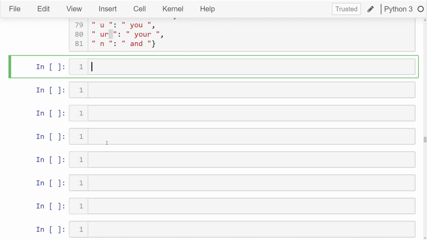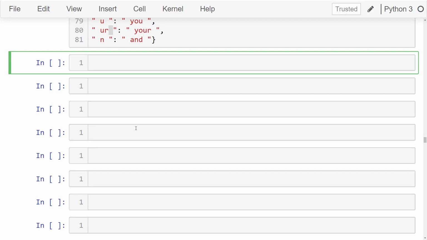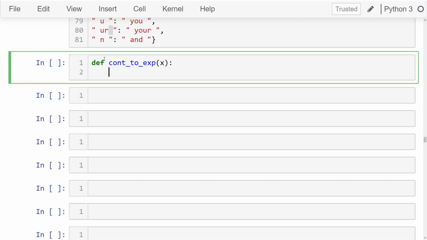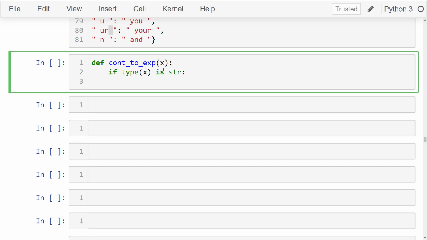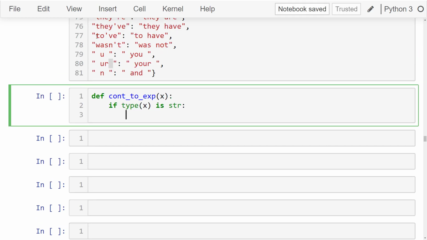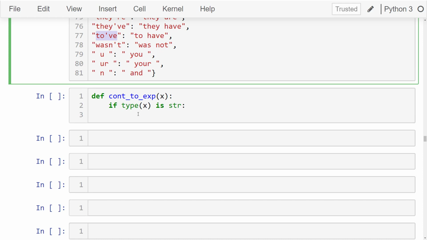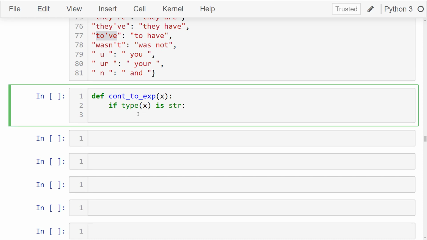So this is how we are going to do this contraction to expansion. Let's go ahead and write the method. So def cont_to_exp(x). In this, if the type of x is str, that means if it is a string, then I'm going to get these key values and look word by word and see if it can be converted into the expansion.